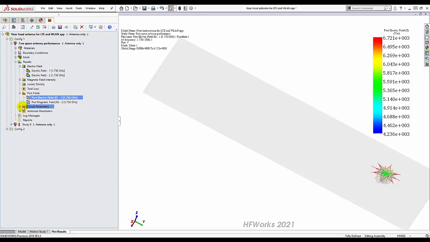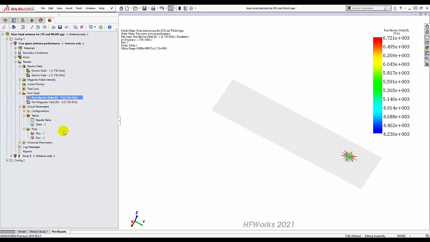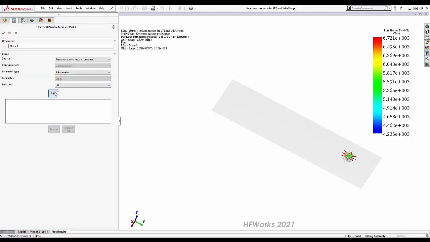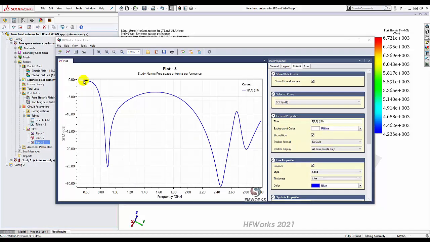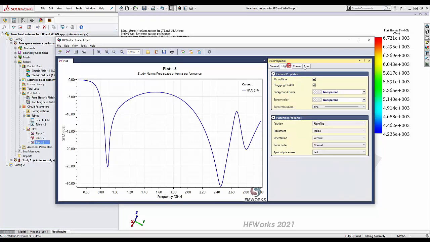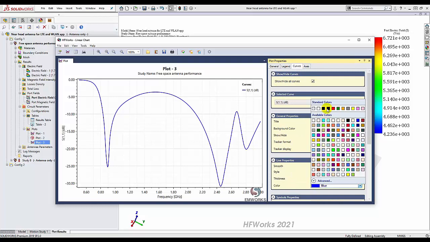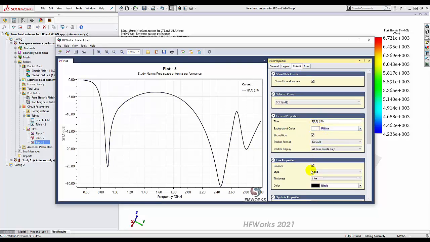And we move to the second folder, which is for your circuit parameters, the most important results. If you want to plot your return losses or insertion losses, you just right click on the plot and you select S11 results, for example with dB unit, and just validate. And you will get the S11 results, and the right side here includes our curve setting and plot properties, curve axis, legends, etc. If you want to change the color, play also with the axis, everything is here.